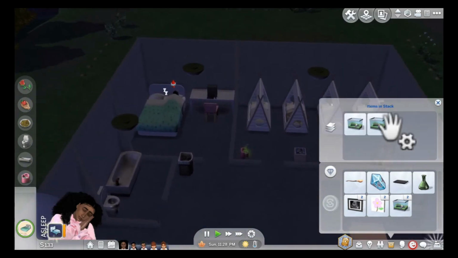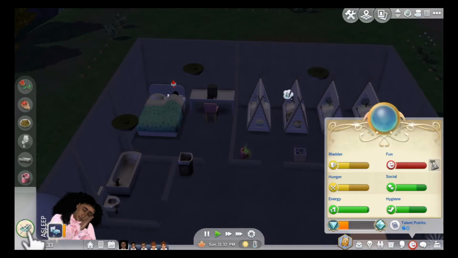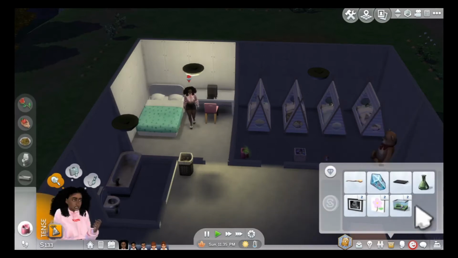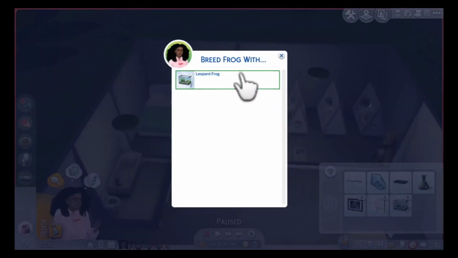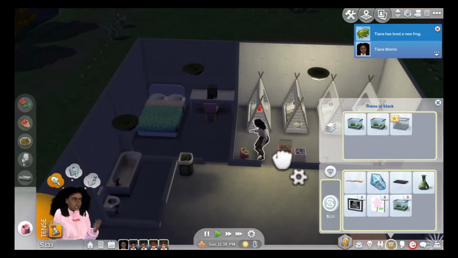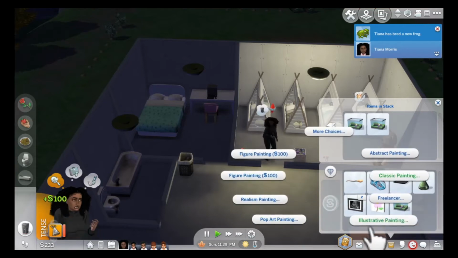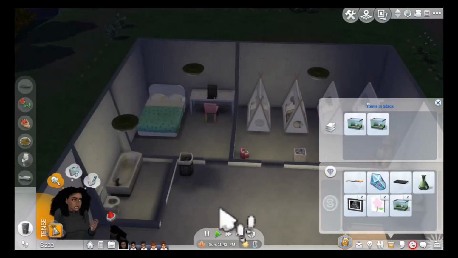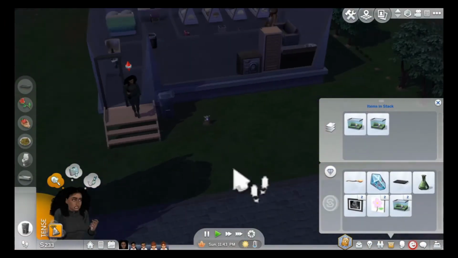I can breed the frogs. Oh, apparently not. Let me see. I probably should wake her up anyway because she's feeling much better. Okay, so can I breed them now? Yep. There you go. So now I can sell this one. Then I also need to get her to edit her rejected icons. Okay.